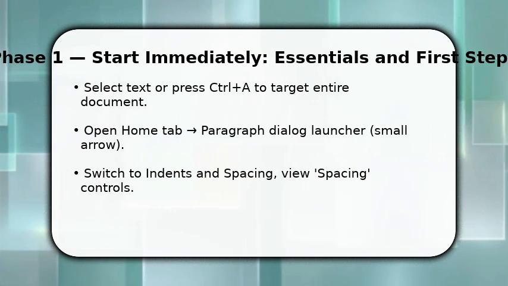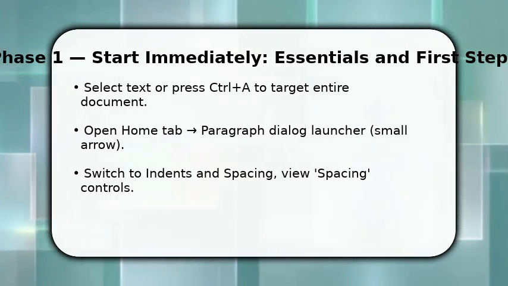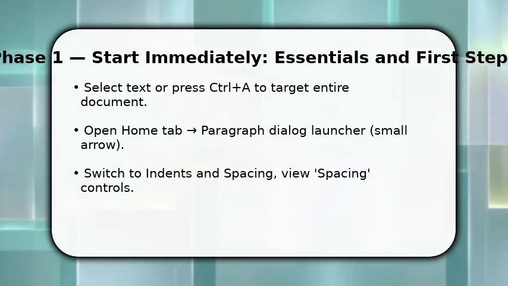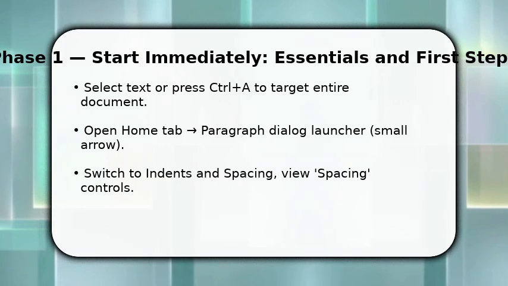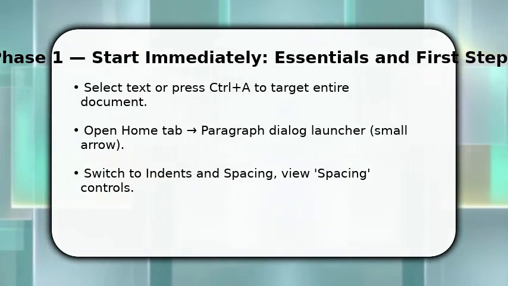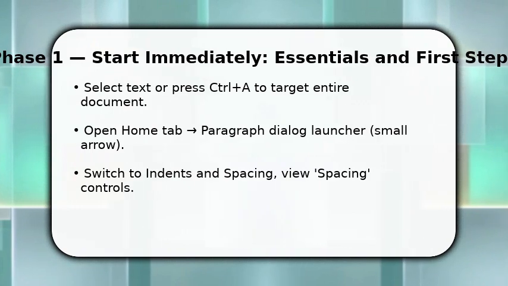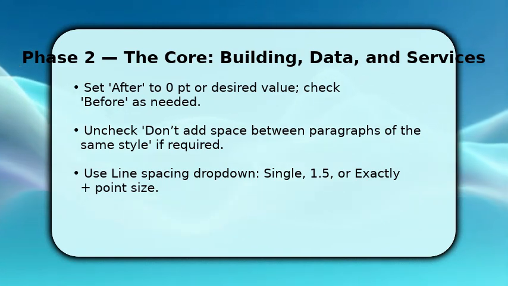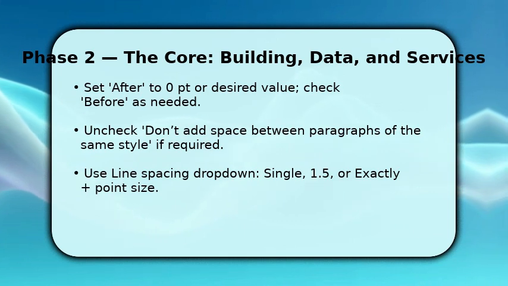Make sure to focus on the indents and spacing section, where the spacing before and after controls live, because these values determine the extra space you see after each paragraph and control consistent layout. Once the dialog is open, change the after spacing to 0 pt to remove the extra gap. You can also adjust before if the top spacing needs tweaking.